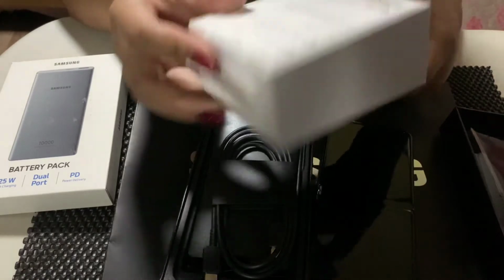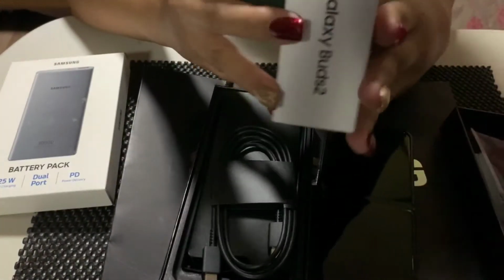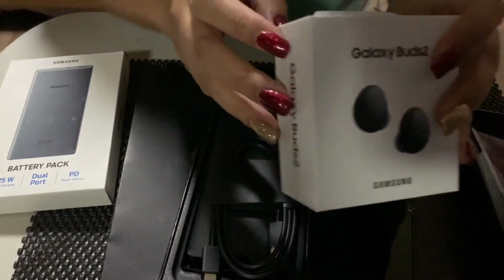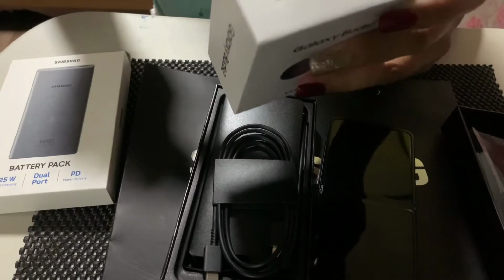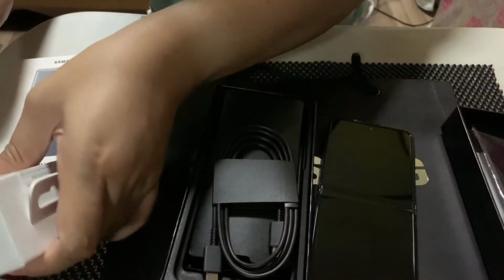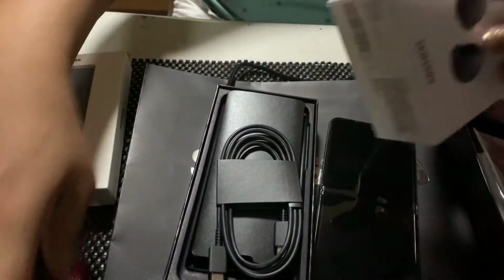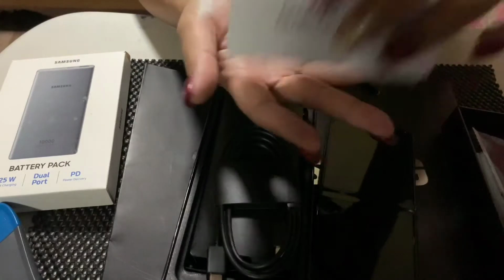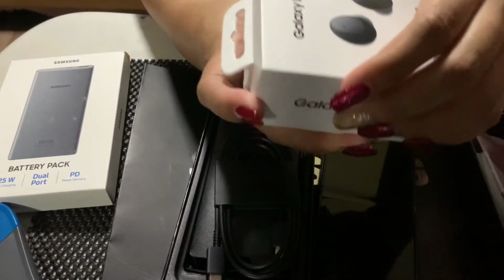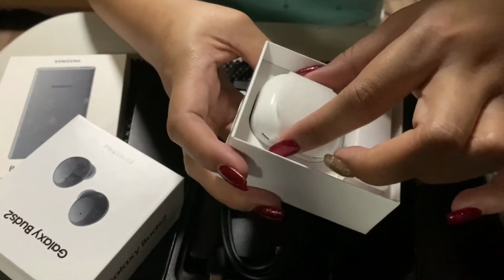So, unbox natin. Ito, hindi ko pa siya nabubuksan. Just wait. Wait lang guys. Unbox ko. Okay. Medyo mahirap siyang buksan. Ayan. Wow! Kaso white siya. Medyo madumihin.